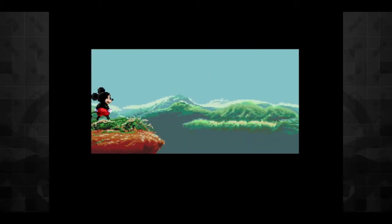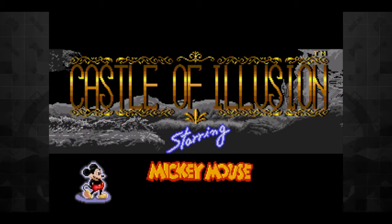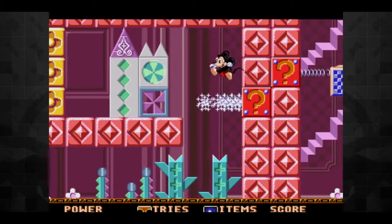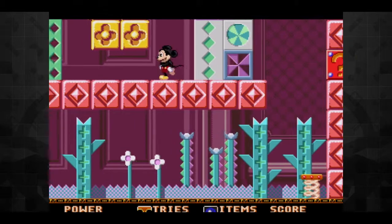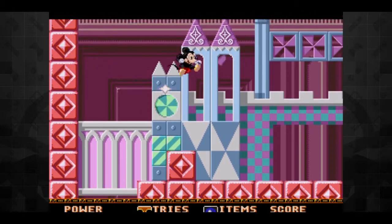Castle of Illusion was released on the Mega Drive in 1990. Again, it's a side-scroller, something that all the Disney games of the period seemed to be. In Japan it was known as I Love Mickey Mouse, Great Mysterious Castle Adventure. Don't know why that name didn't catch on here. It was later remade by Sega Studios Australia and released for PlayStation, Xbox and PC in September 2013.